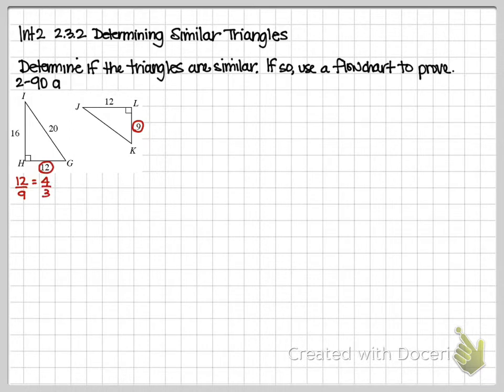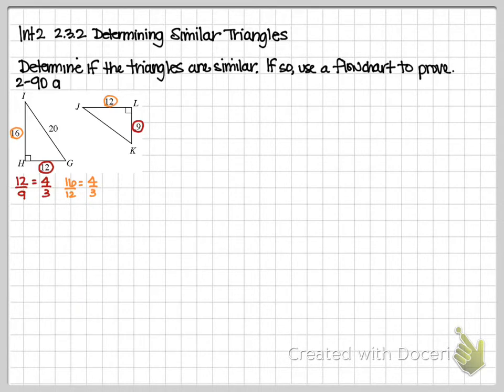Okay, so if these are actually going to be similar to each other, then the other ratio that I'm looking for is going to have to be 4/3 as well. So there's the angle. All right, so the other side that I want to use is the leg. So 16, and that would be the medium side, as would 12. So let's do a quick check over here on 16 over 12. Divide those, looks like we get 4/3. Okay, the ratios are the same. All right, so that was just my side work. That's not necessarily my proof.